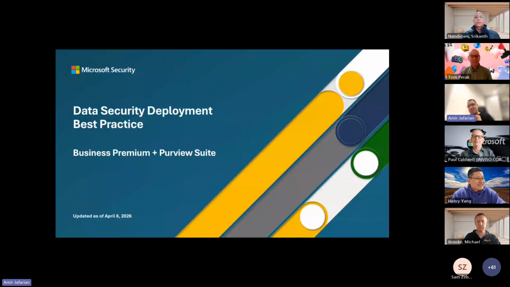Okay, so I'm going to talk about Purview from the best practice deployment guide. You may all know about Purview, so we are not talking about what Purview is. Purview is great on data security, governance, all those things, but we just work on the basics.